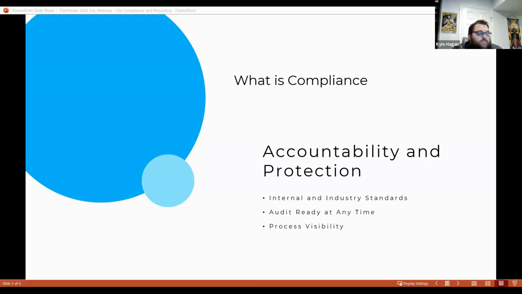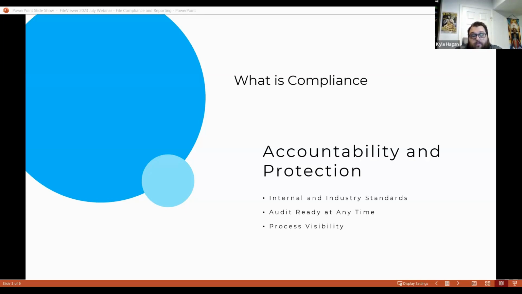Those things are really important in the ecosystems we work in and live in every day, because we want to make sure that we have accountability with all of the data and the files that we collect, things like HIPAA or GDPR or ISO. Those are all different types of auditing and compliance systems that people need to use. Those are industry standards, as well as rules people have internally for their company, saying, hey, in order for us to function more effectively, we need to make sure that we have these 5 pieces of data and these 6 documents, and we follow these processes. That's also a form of compliance. So there are lots of different types of compliance: government, industry, internal. But at the end of the day, what we're really talking about is accountability and protection.